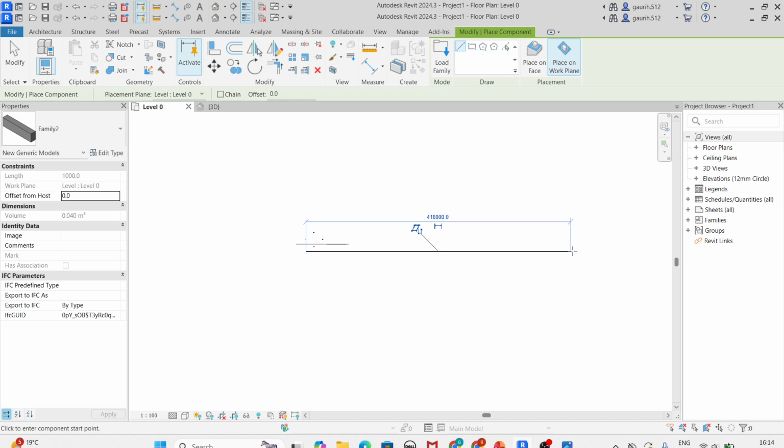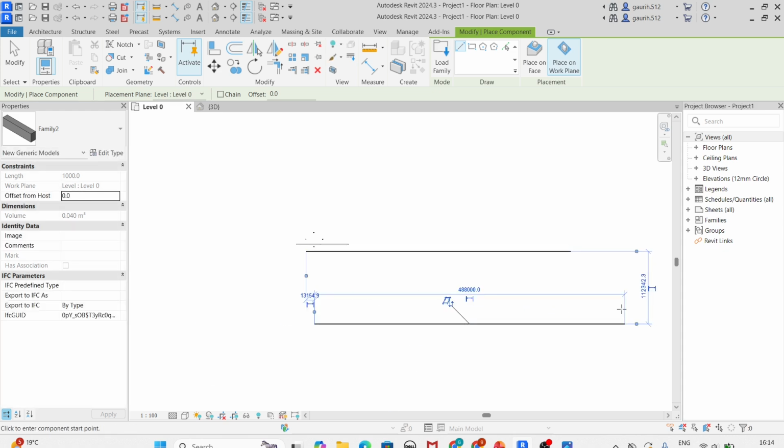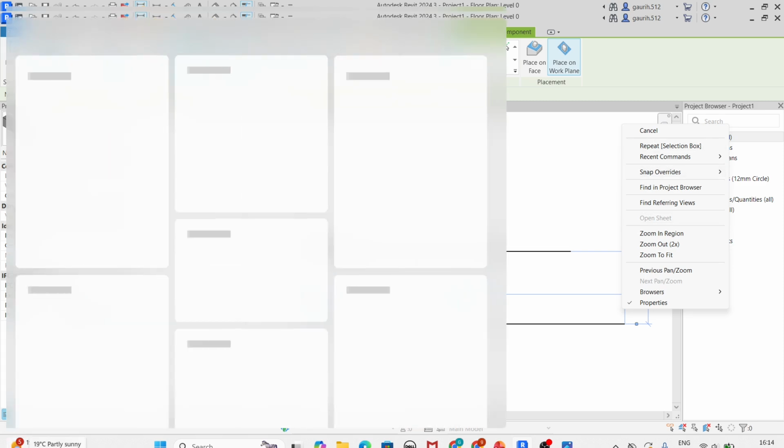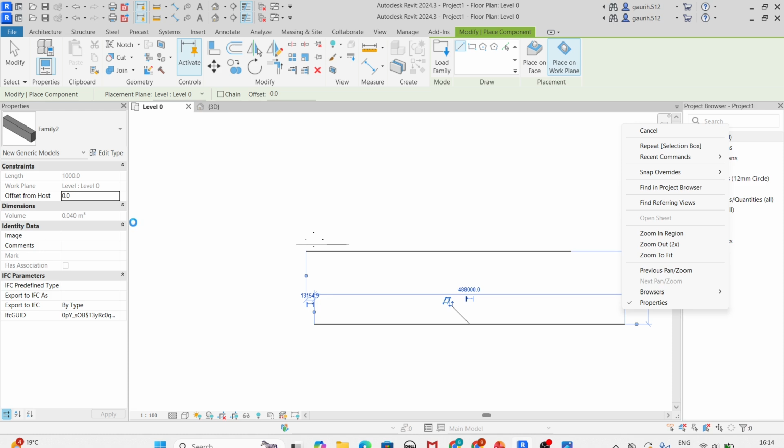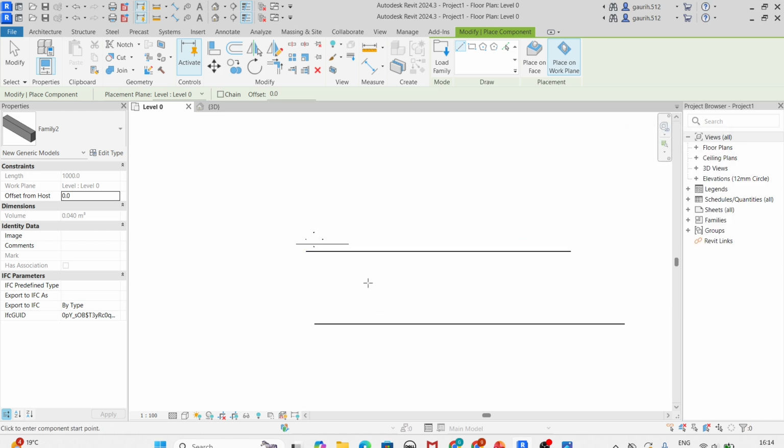Okay, line-based families are used when an element needs to adapt to different lengths. Like whenever we need to adapt its different length, line-based families are used. So guys, instead of making different 2 to 3 families, I have created the single one line-based family. Otherwise, if this feature did not work, then I have to create different families of different lengths, which will be a major task for Revit, and it may make my model heavy. So see how line-based families are useful. It saves modeling time, reduces file size, it maintains consistency and improves BIM efficiency.